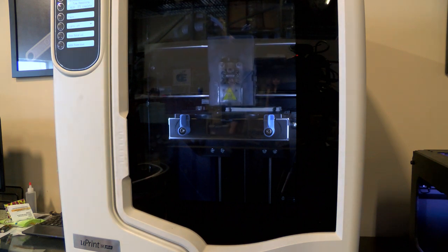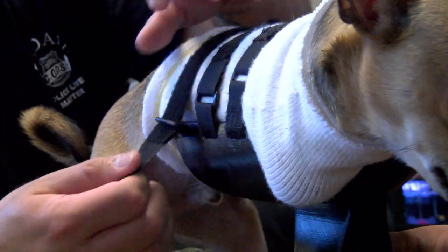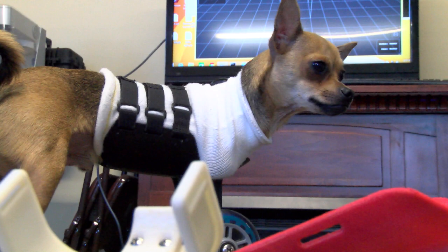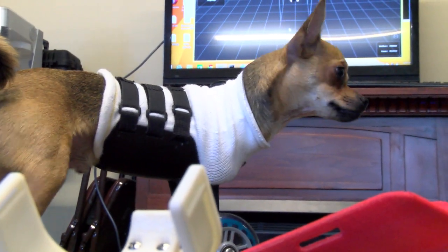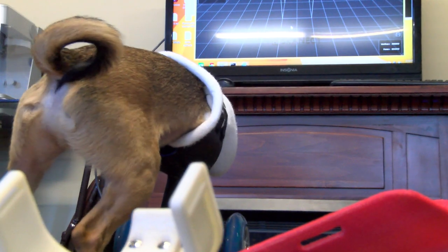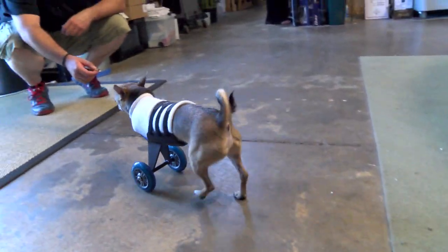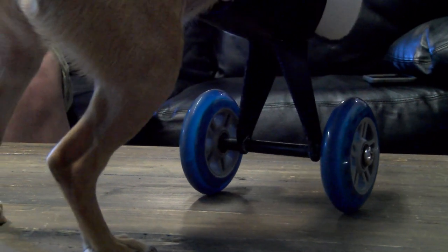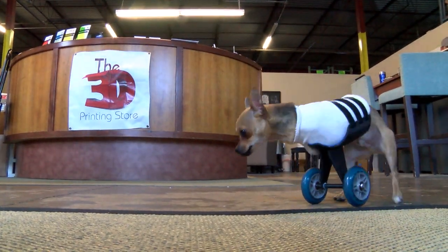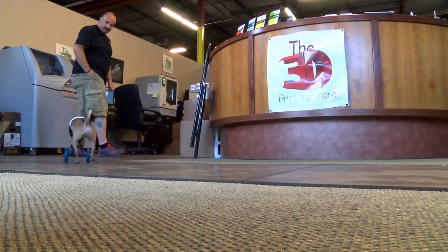It's very versatile like that. The previous cart — we still did the diameters of what the dog was, but if the dog gained more weight than what it normally would, the cart didn't work, and there were a couple other flaws. So with this new design with the 3D print store, it's interchangeable. If the dog did gain a little bit more weight, you can get a chest piece that would be a little bit bigger versus spending money to get a whole brand new cart.